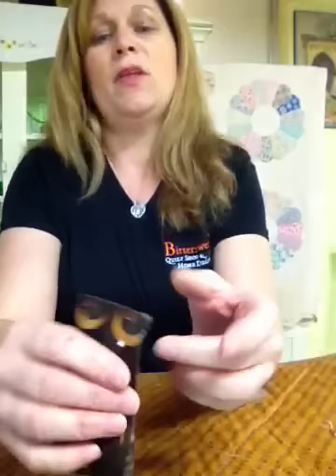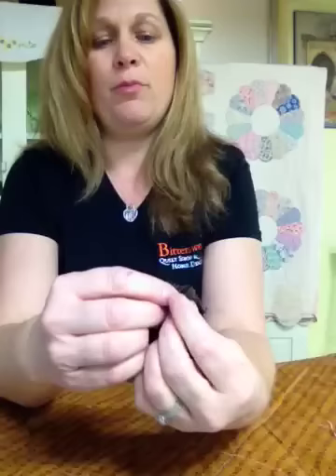They're smaller and they don't get in the way when you're using your threaded needle later. This is what it should look like. Now, holding it where the pin is, go directly to the next fold. Where the fold is, pinch it together again — right sides touching — and bring the piece of fabric back to that fold as well, and pin it in place.